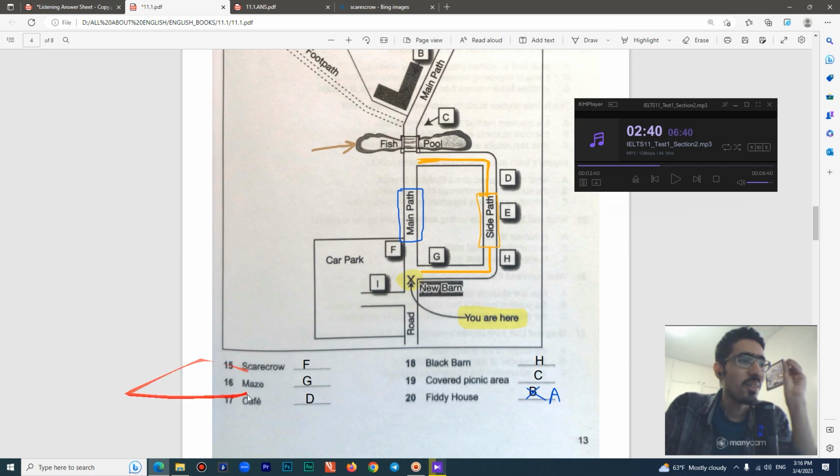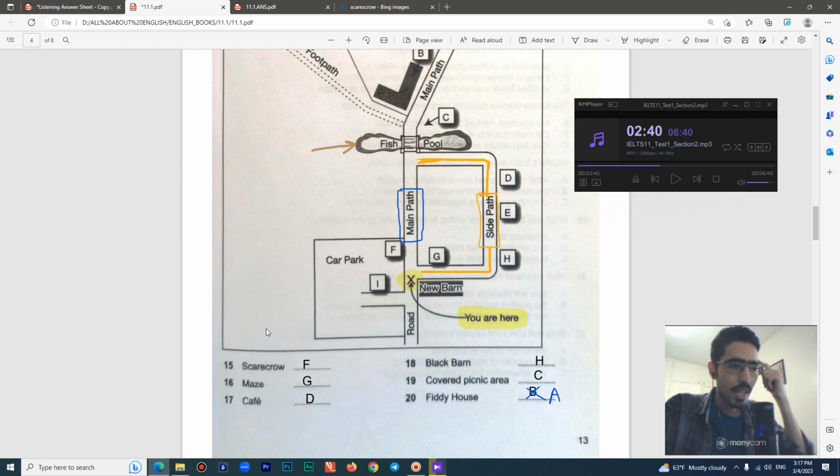So you need to have a scarecrow and maze in your head. Okay? In case you miss a scarecrow and you hear the word maze, you know that, oh my god, I missed a scarecrow, so let me switch to maze. You should always have the last two words in your head. Because if you just keep track of a scarecrow, it's not good. Maybe you never hear it and you are just waiting for a scarecrow and the listening ends. That's why I say you should keep track of two words here at least. The words that you haven't answered yet.